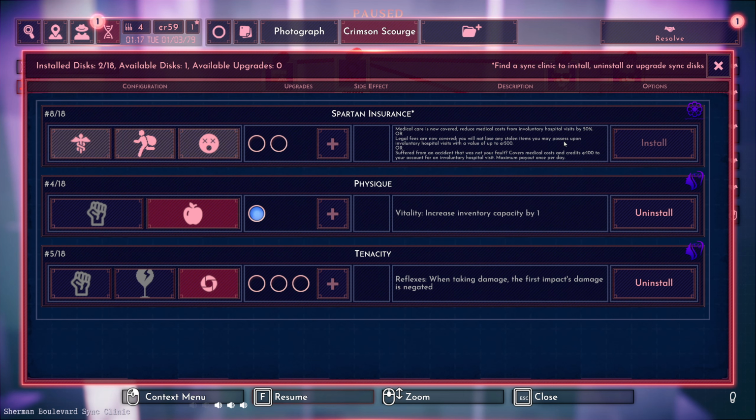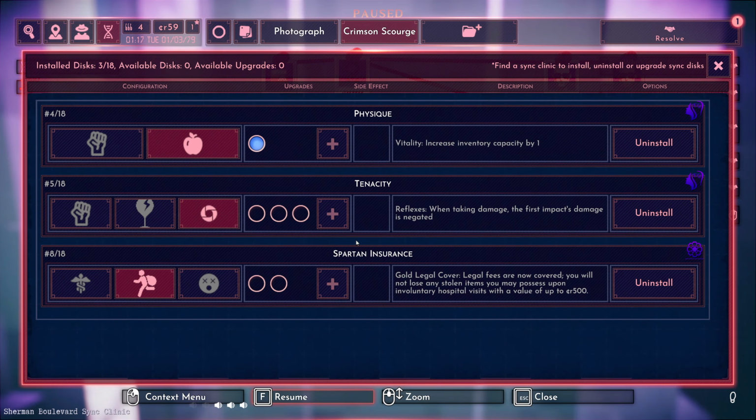You will not lose any stolen items you may possess upon hospital visits with a value of up to 500. So, well, no, that's not really going to be helpful. I mean, it could be, but I think I might just go with medical care, or we just go with the items. I think I'm going to go with the items. You know, we don't want to lose anything, so we'll do that and call it a day.